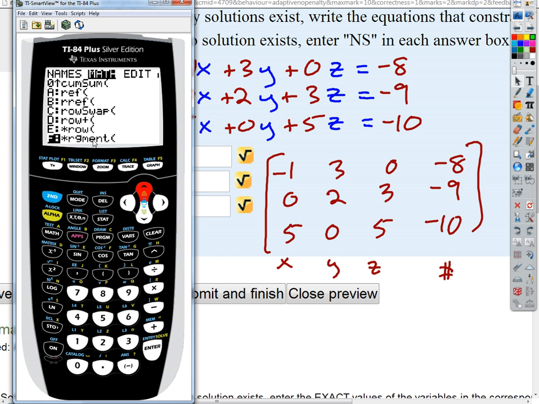What is that? RREF. It looks like nonsense. And what it means is reduced row echelon form. So what it's going to do is give us the answer to the system, in a matrix that looks like this, in a 3 by 4 matrix. Okay? So we choose that one. I'm just going to go alpha B to grab it. Whenever your calculator pulls up a function that starts with a set of parentheses, it's telling you to put something in the parentheses and close them. So what are you supposed to be putting in there? Matrix A. So reduced row echelon form for matrix A, close the parentheses, is that.